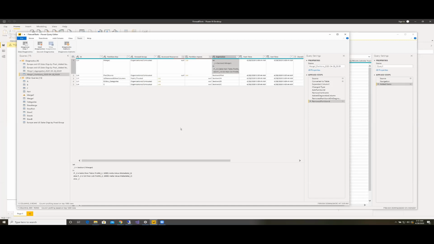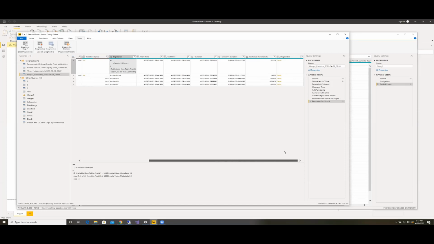Then it's going to show me timing for the partition. It's going to tell me, okay, it started at this time, finished at this time. This was the total duration. And this was the exclusive duration. So it follows the same principle of calculating an exclusive duration as the detailed and aggregated views. And then it shows me a percentage of the exclusive duration. So from looking at this, I can see that my trouble partition, if I have one, would be this one, right? So maybe then I don't even care about the other partitions because this one is taking 95% of the time. If I'm having a performance issue, I know it's going to be here.